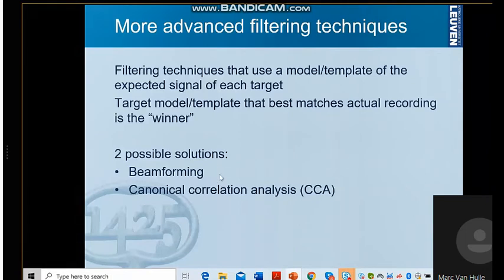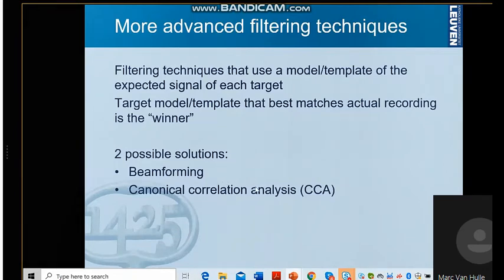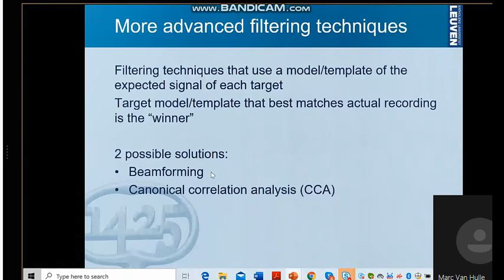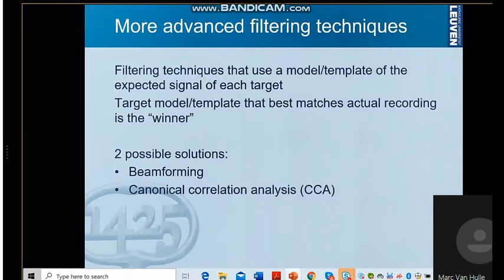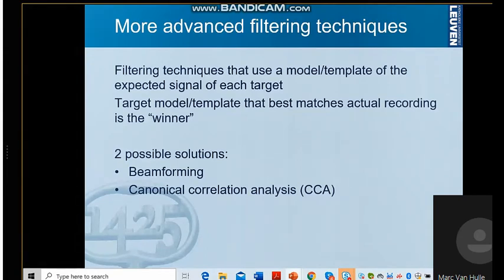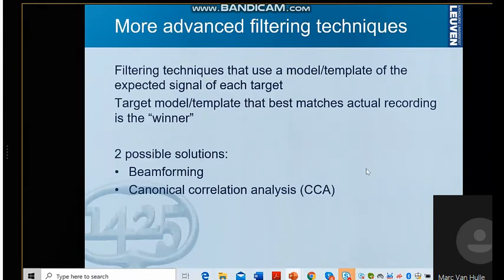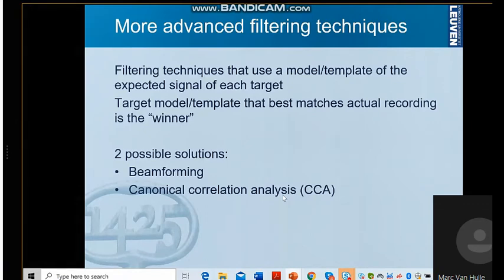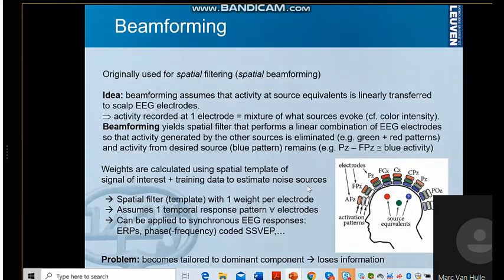And beamforming is something that we have been developing in our group. That is competing with the CCA, and beamforming has the big advantage that it is not only usable for SSVEP but other paradigms as well. So you have a more generic paradigm. You can use it for P300, for SSVEP, for MVEP, for different types of paradigms, and this makes it more transparent, while CCA is only being used for SSVEP.